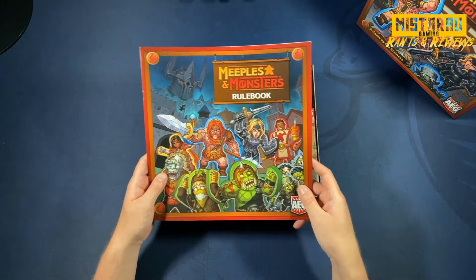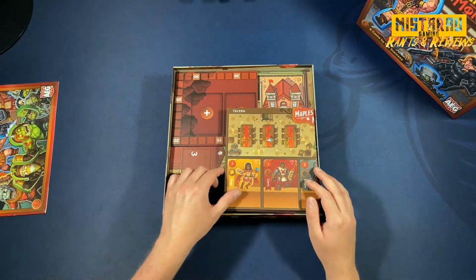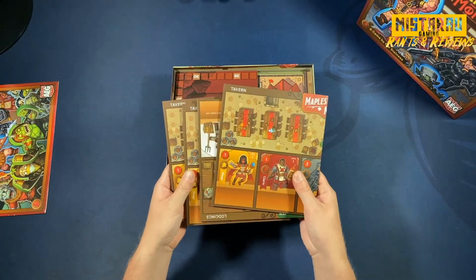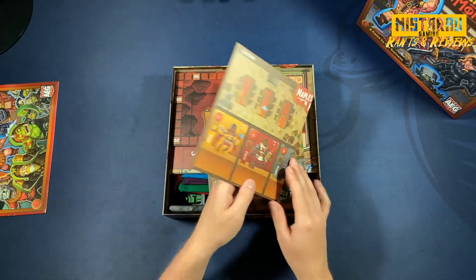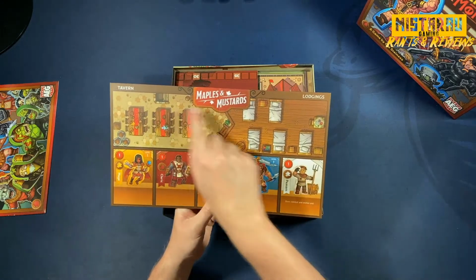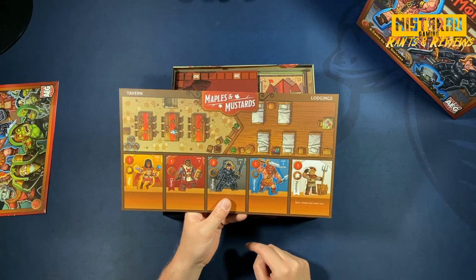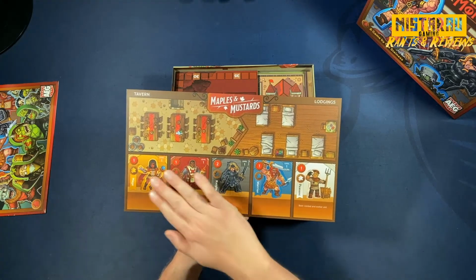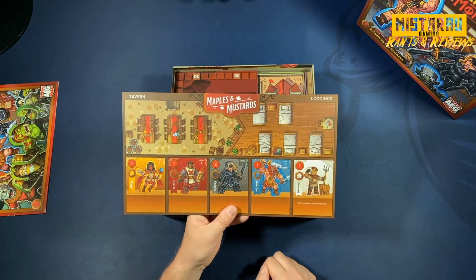All right, I'll put that off to the side here. Let's take a look at what's inside this box. We've got all of our player boards for all of the different colors, and they all look very similar. They are your taverns and your lodgings, so this is the red player, and these are just the places that represent your characters that you're going to be recruiting throughout the game.